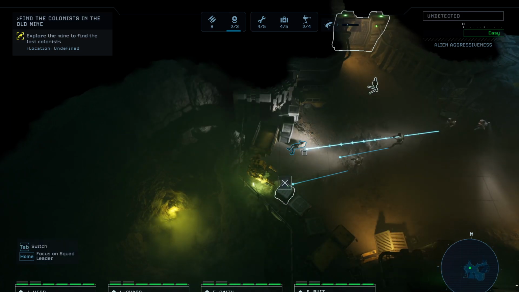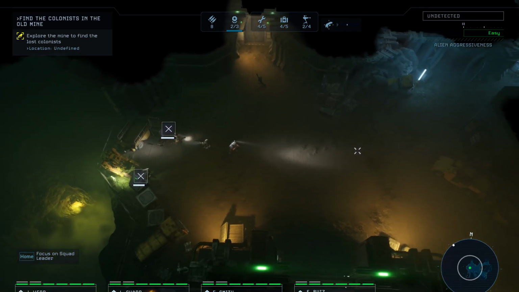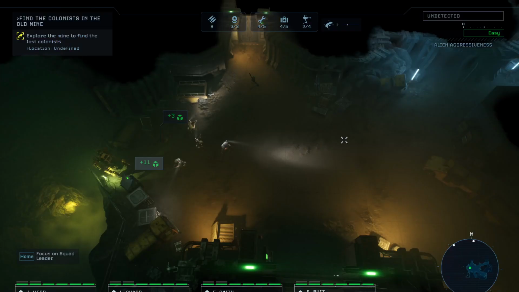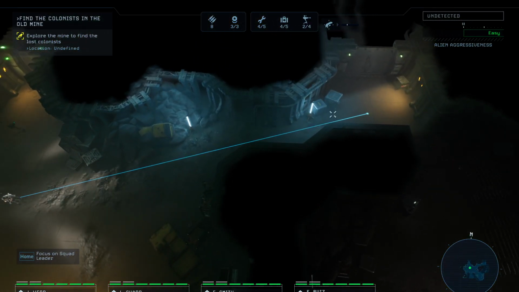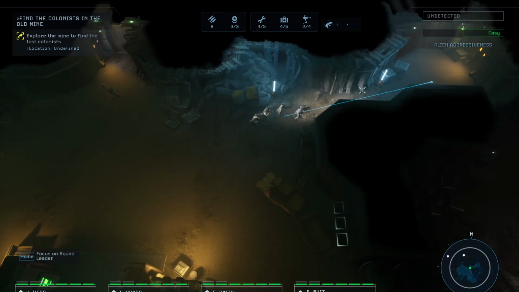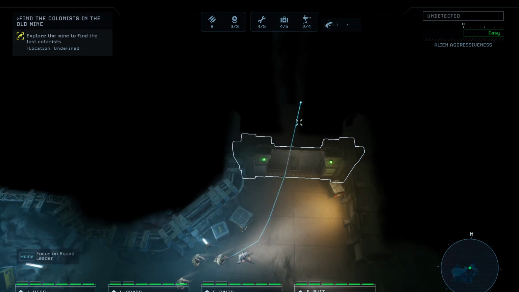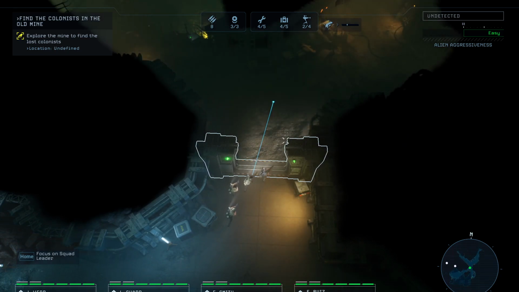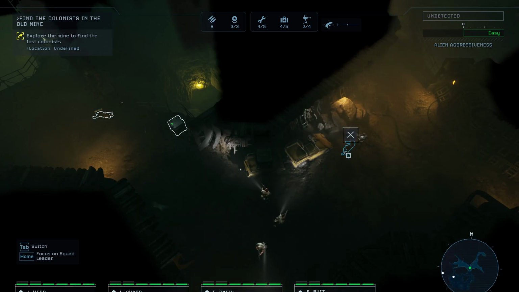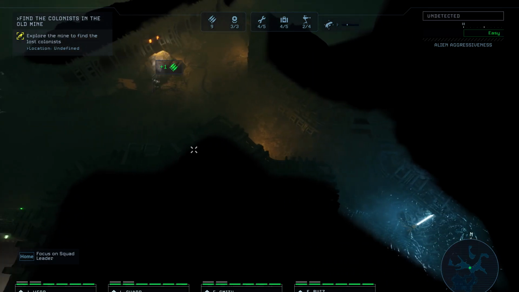Got something on the tracker. Let's see what's inside. More signatures spotted in this mine. I'm not liking this at all. Explore the mine to find the lost colonist. Okay. Move on. Affirmative. I have multiple signals.